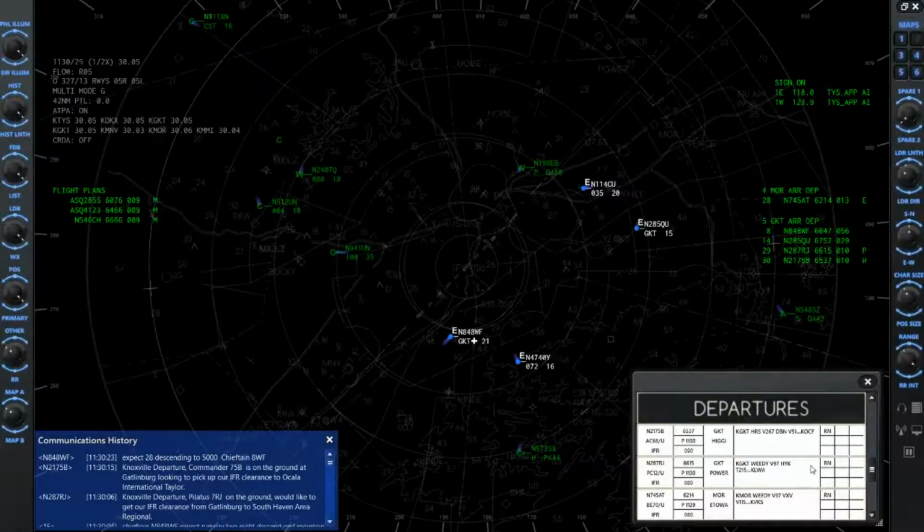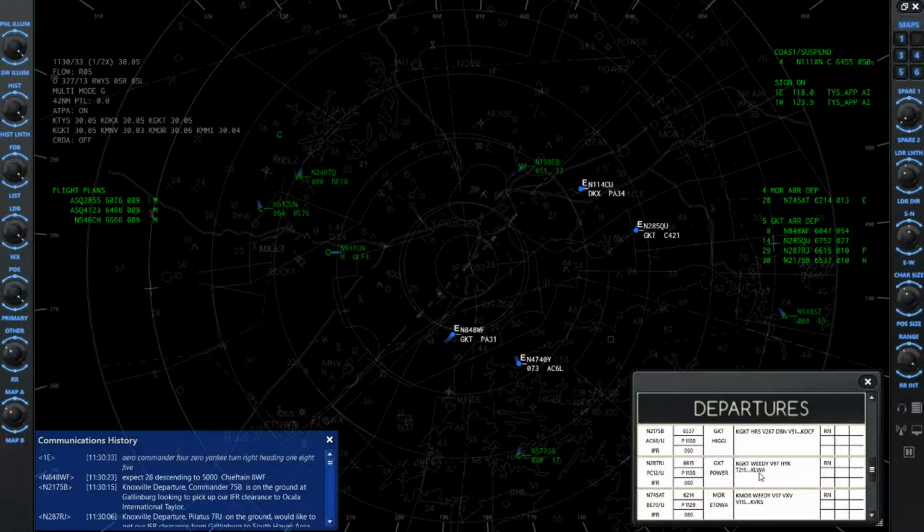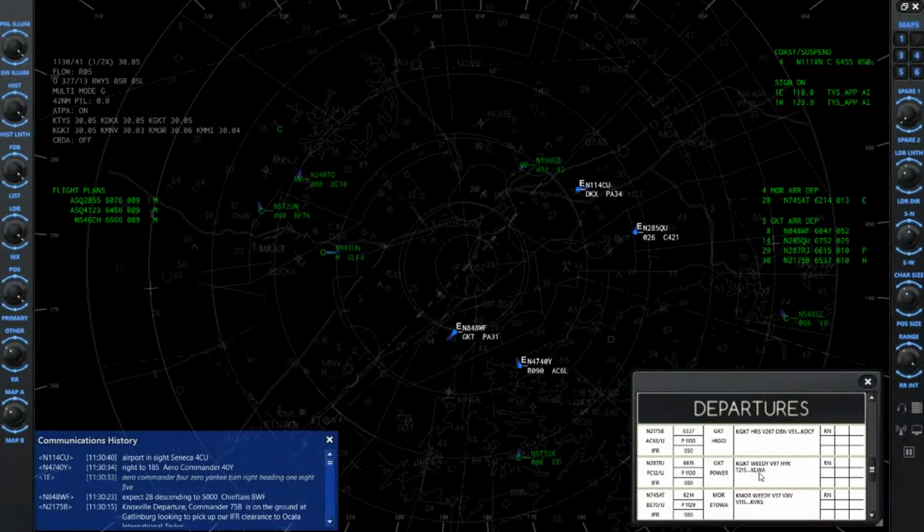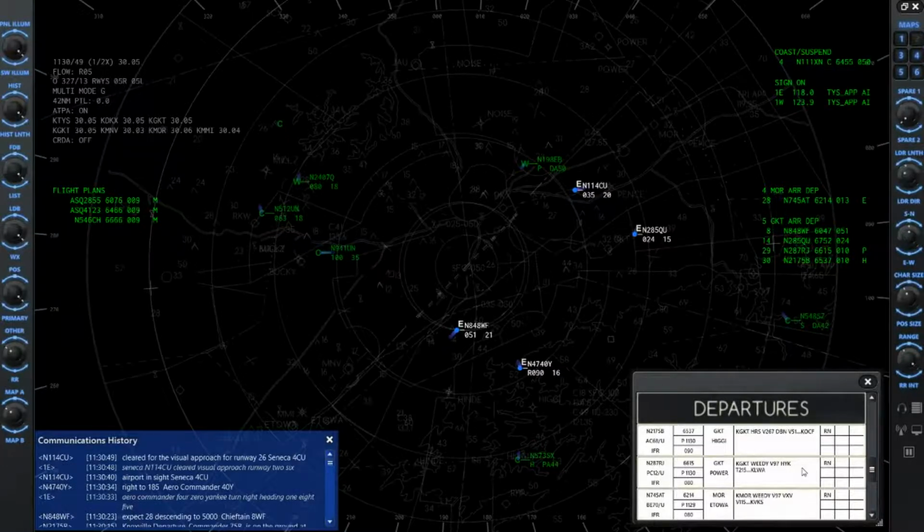Descending to 5,000, Chieftain 8 Whiskey Foxtrot. Contact Atlanta Center on 130. Aero Commander 40 Yankee, turn right heading 185. Right to 185, Aero Commander 40 Yankee. Airport in sight, Seneca 4 Charlie Uniform. Seneca 4 Charlie Uniform, cleared visual approach, runway 26. Cleared for the visual approach for runway 26, Seneca 4 Charlie Uniform.